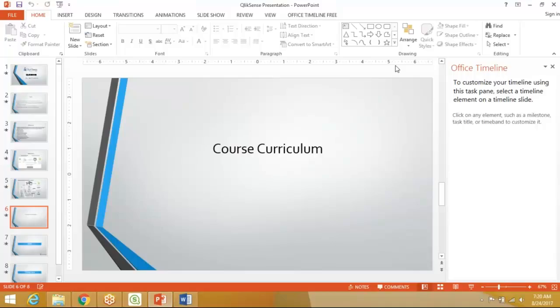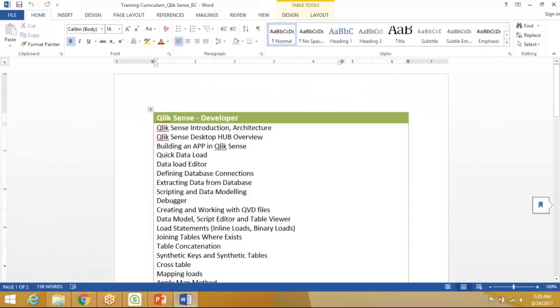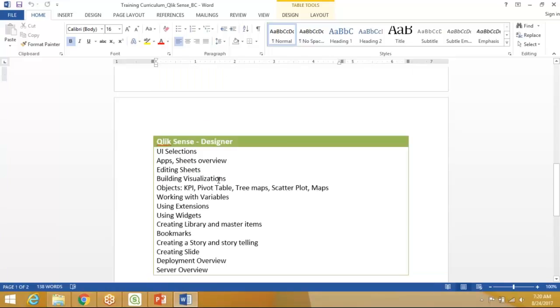The course is designed to help you understand, from the basics, how to connect to various data sources, get data, create a data model, and deploy a project. The training is structured in a project method, so you would be going from scratch, step by step, through how you do it in a project. The course comprises two things: one is the developer, second is the designer.